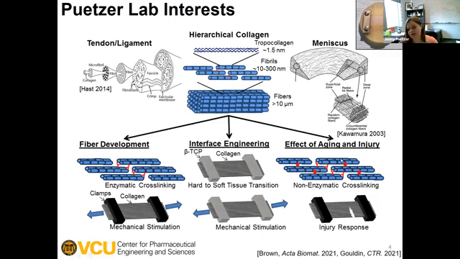And then in our aging work, we're really interested in the accumulation of these non-enzymatic cross-links called advanced glycation end products, which can cross-link anywhere in our collagen structure, here represented by the little starbursts, and they're thought to really stiffen our tissues and lead to more injuries. So we're interested in looking at whether there is a way that we can mitigate, keep these at bay, and keep our tissues healthy and strong, without the inflammation that comes with aging. Again, using pharmaceutics to either break those crosslinks or mechanical stimulation to drive cells to break them down themselves.